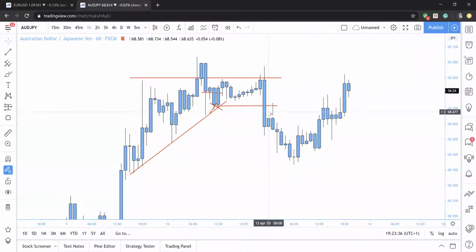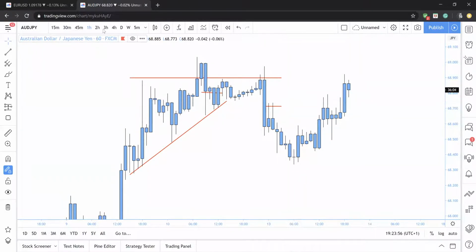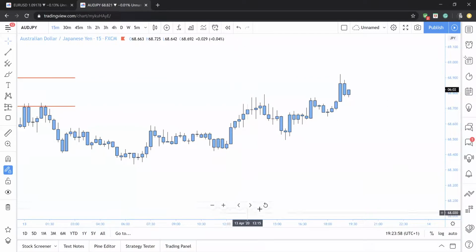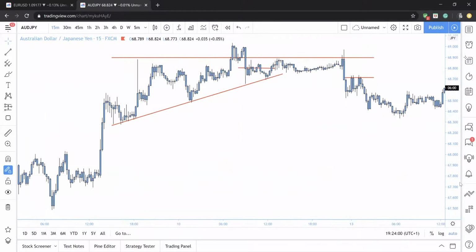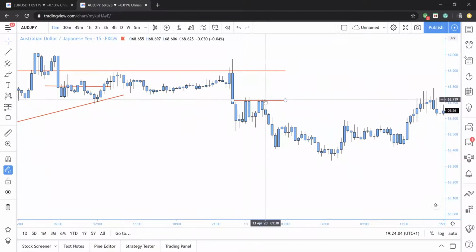Okay, fine. So we're looking at this over here now, yeah? Yeah, we're looking at that level. Okay, and then what happens from this point? On the H1, I saw weak rejections at that level. So you saw wick rejection in and around here, yeah? Yes. And you identified this for a sell opportunity? Yes. But I went to the M15 time frame and waited for the structure to come back up. As you can see, it made a U.